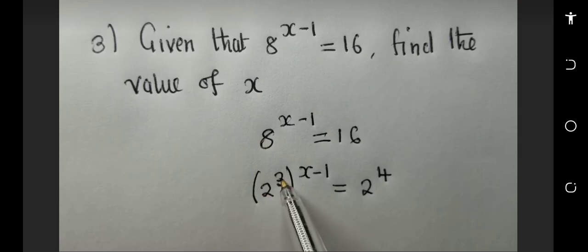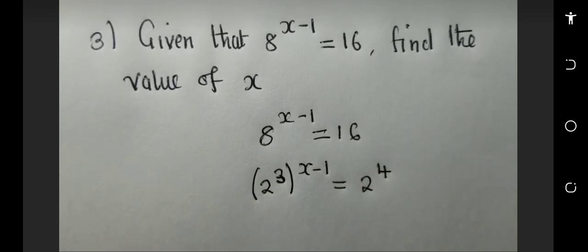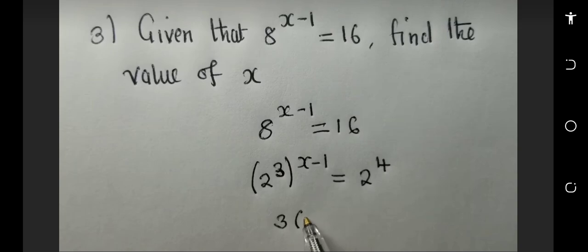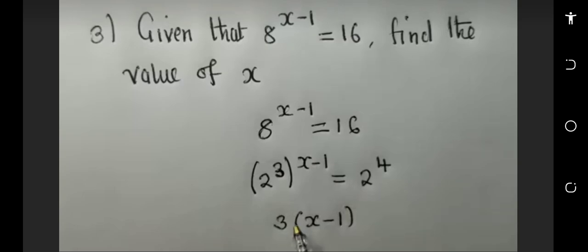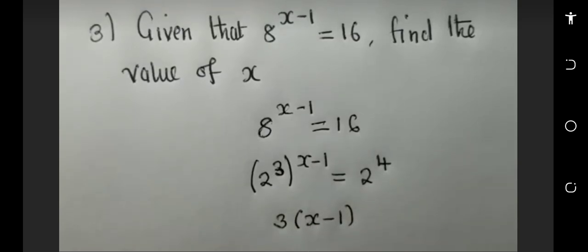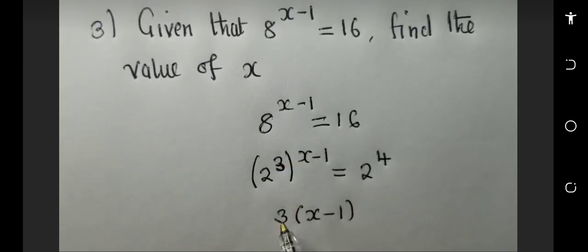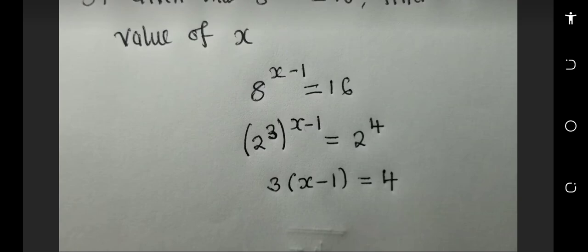2 power 3. Okay, 2 power 3 is the same as 8. 2 power 4 is the same as 16. Provided you balance the bases here, you can get the powers. So here we have 3 open bracket x minus 1. So this power will move with this. I've decided to put it inside the brackets because of the laws of indices: when you have a power and a power, you multiply the powers. So this power will be multiplied by this, and the other side we shall just have a 4. Okay, that's a power which is to the other side. I guess you're following up to this stage.